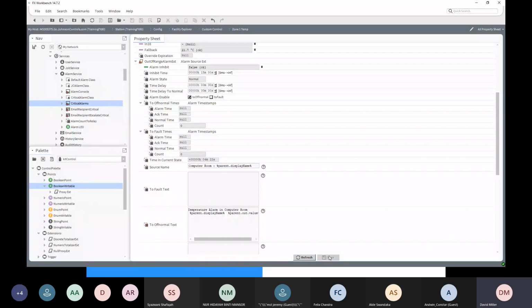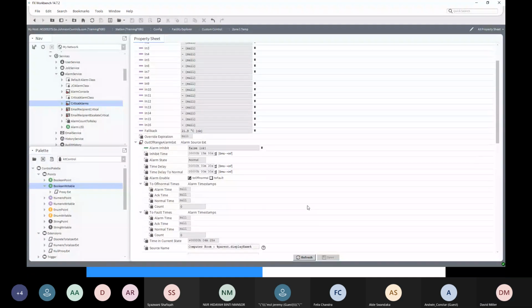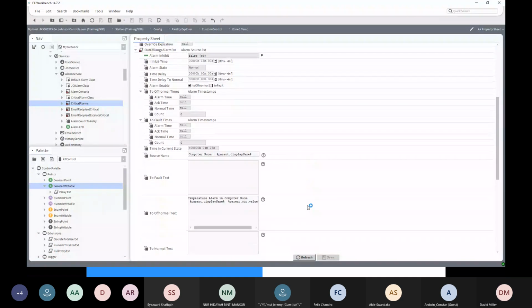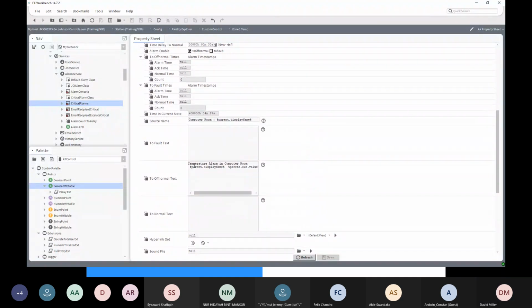Let's save that. And then when it returns to normal, we could do that.